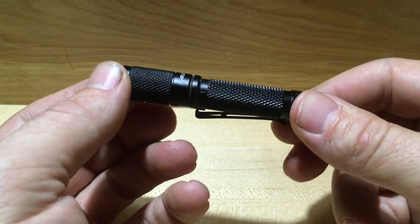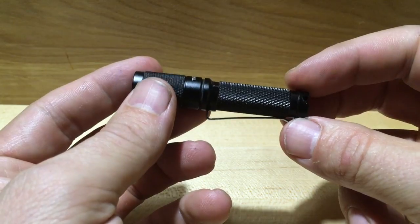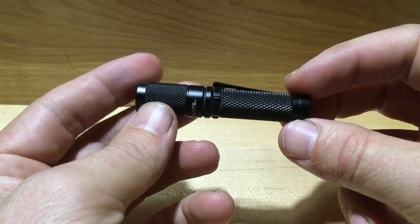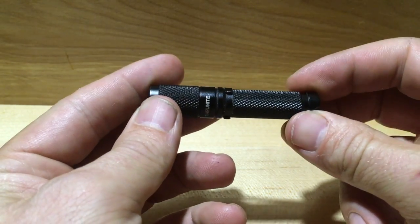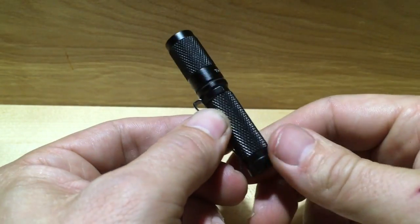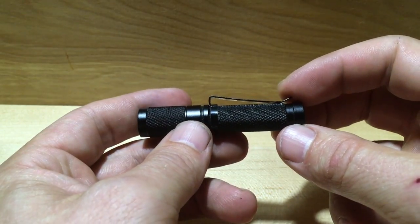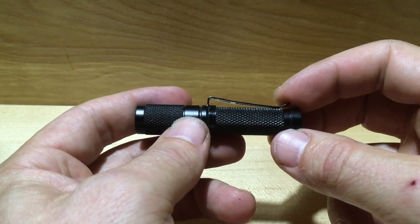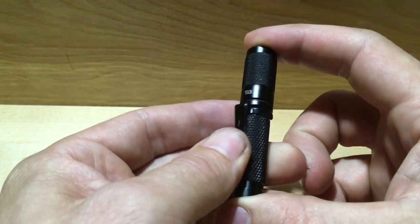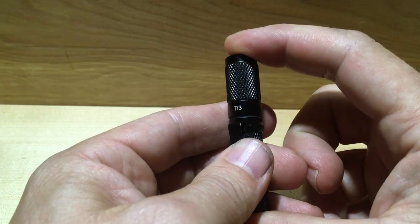But if you were interested in one of these, I would check it out. It replaces one of those heavy Petzl lights everyone seems to like. This thing is way lighter weight, uses fewer batteries. I think this is a superior concept for hiking and ultra running. But your mileage may vary. I'm not saying this is the right way, it's just my way. There you go. Thrunite Ti3.